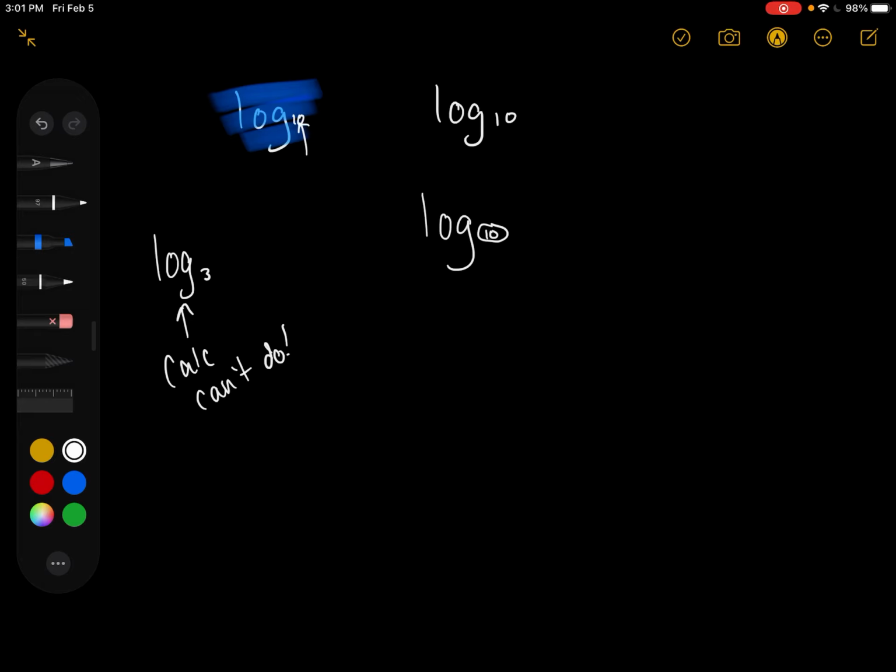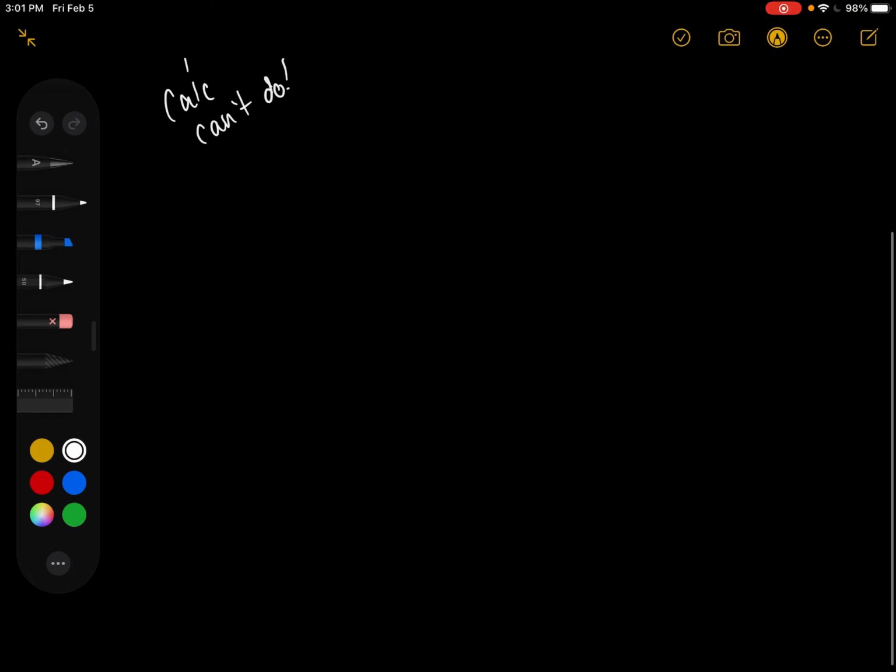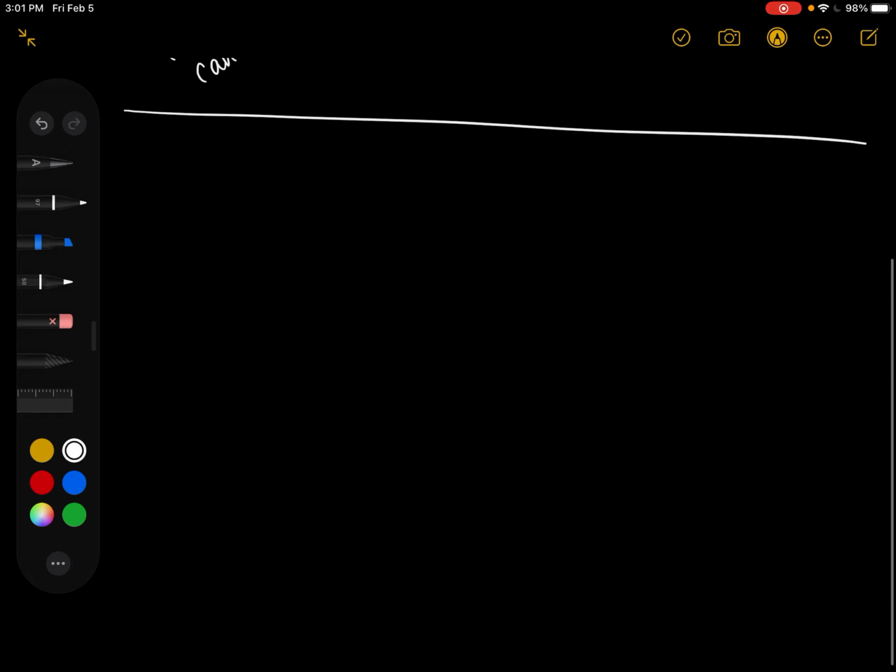So that sounds pretty disheartening. Why is log even a skill then, right? If we can only use it for base 10, how does this do anything for us? How does this help us? Well, there actually is a way around it. So again, just to recap, your calculator is only going to be able to compute log base 10 if you see the log written there. So let's see how we get around this.